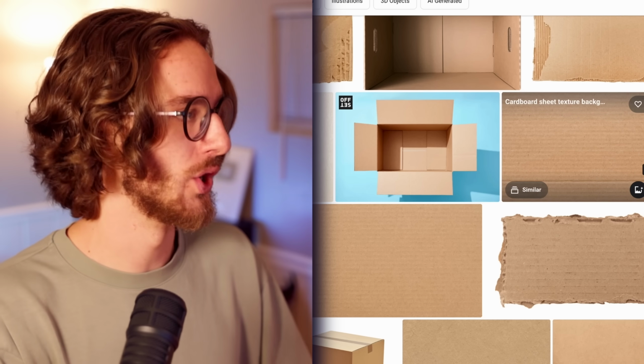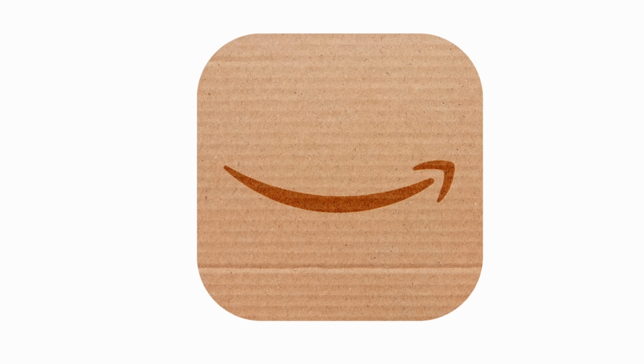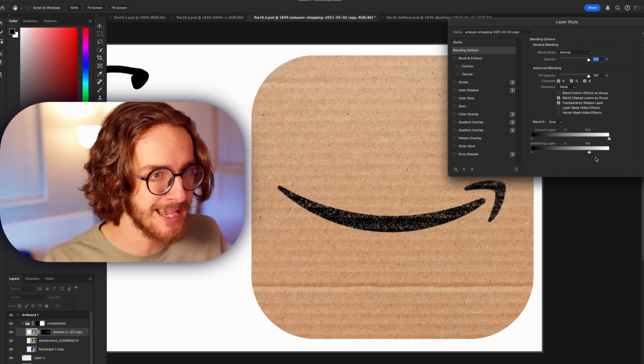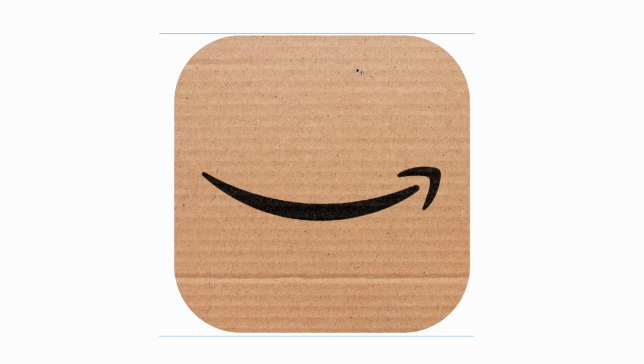So to avoid this predicament, let's get some cardboard. Let's get our Amazon logo back in here, and we'll overlay it differently so it looks like it's actually printed on rather than just being an image put on top of an image, which the main way to do that is by making some of the brights peek in from the bottom, just like so. Yeah. That already looks pretty realistic.